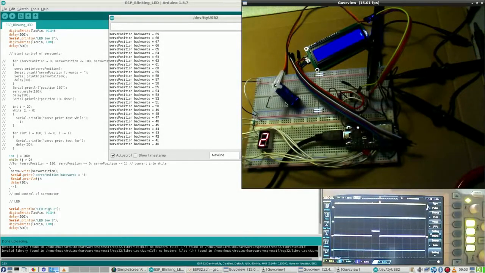Yes, there goes the motor, excellently. So it does work.